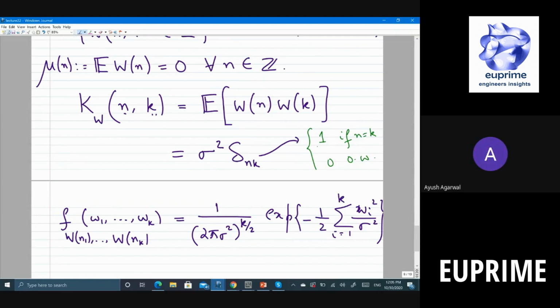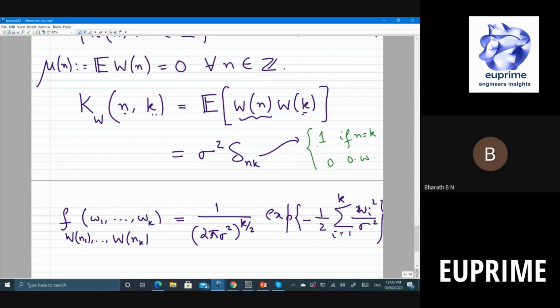My question is, two time instances, n comma k, you're telling. Then what is this n? W of n, that is the random variable. So you take the stochastic process and look at what is the amplitude at time n. Think of it as a discrete time stochastic process. It's not a continuous time stochastic process. The other thing is k. For example, n is equal to 2 and k equal to 3. So you are looking at W of 2 times W of 3. Of course, the expected value is 0 because they're not correlated, right?